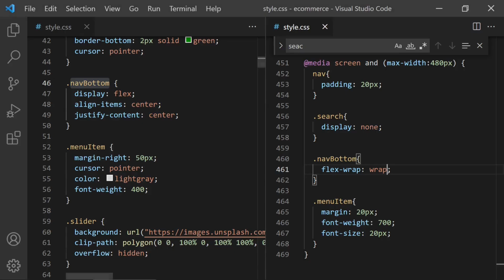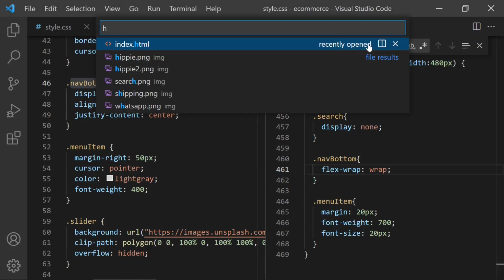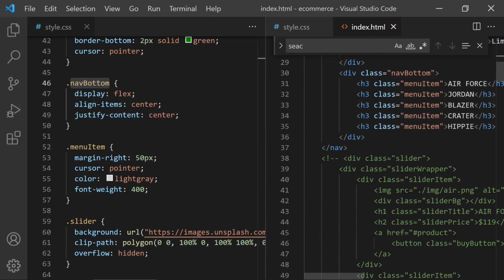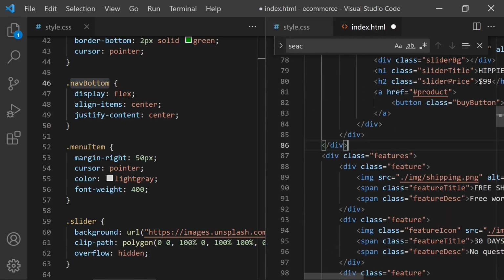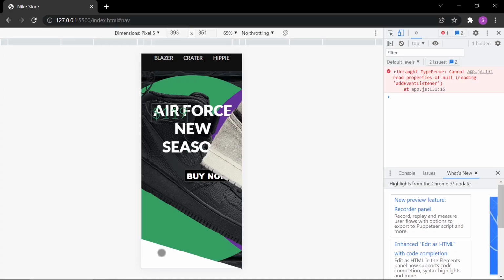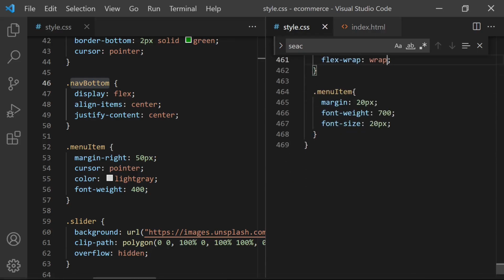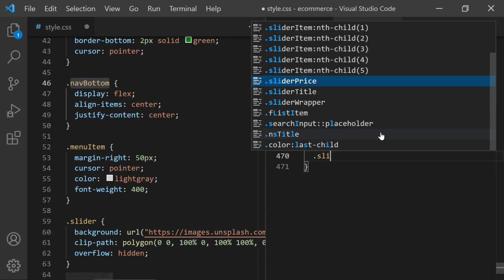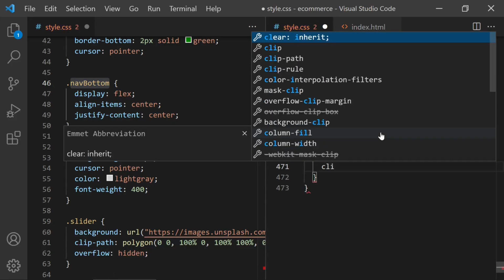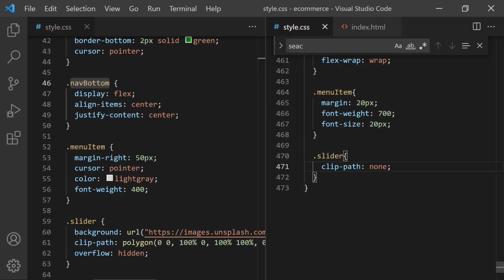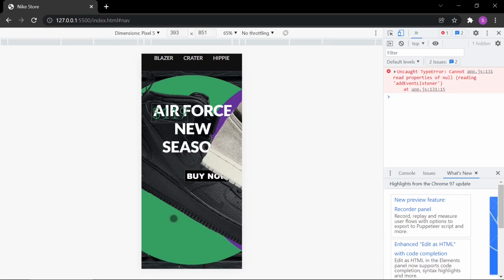So what about our slider? Let's go to the HTML file and I'm gonna take this and I'm gonna move this here. Firstly, I'm gonna delete this clip path. So I will say slider clip path will be none, like that.